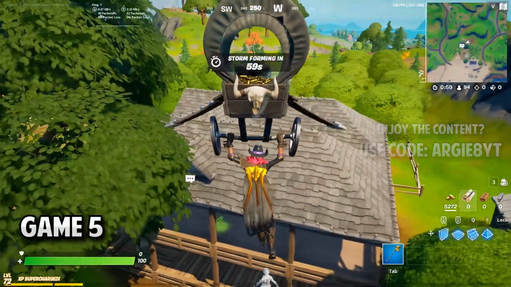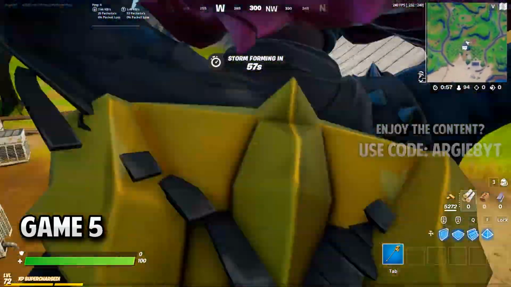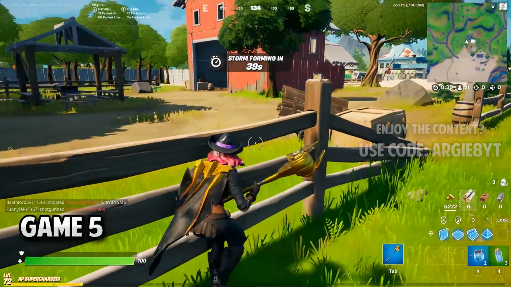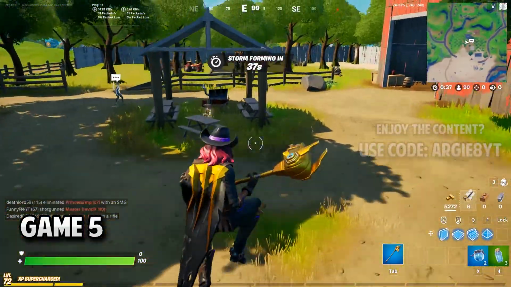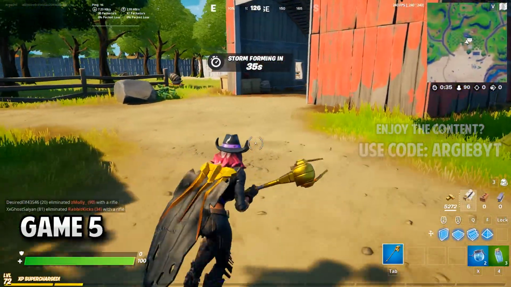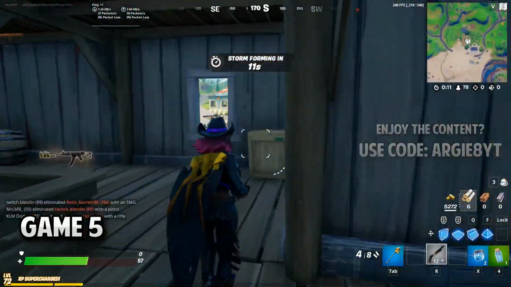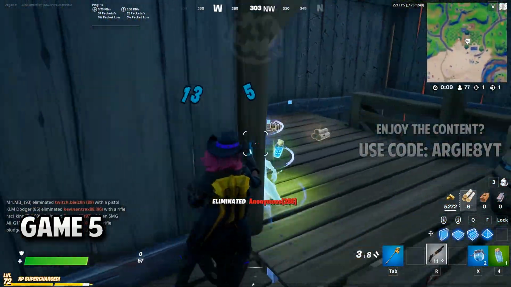In game 5, my drop spot is heavily contested, and there are no lever action weapons in sight. I decide to head to the barn, hoping to find one there, but somebody spots me. However, somehow I manage to avoid all of his bullets. Thankfully, I'm able to find a shotgun.